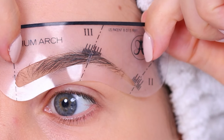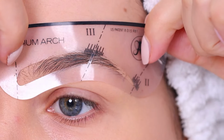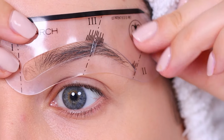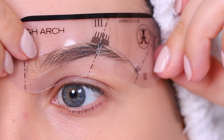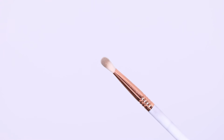So I'm just gonna see which one suits the best. I was kind of doubting between the medium arch and the high arch, but I ended up going for the high arch because I felt like it was almost perfect actually. So this is the one that I'm gonna use, and after picking your best match, you want to take some product to fill it in.